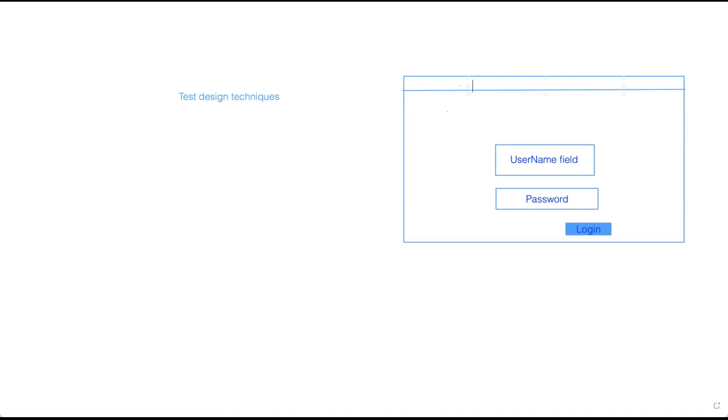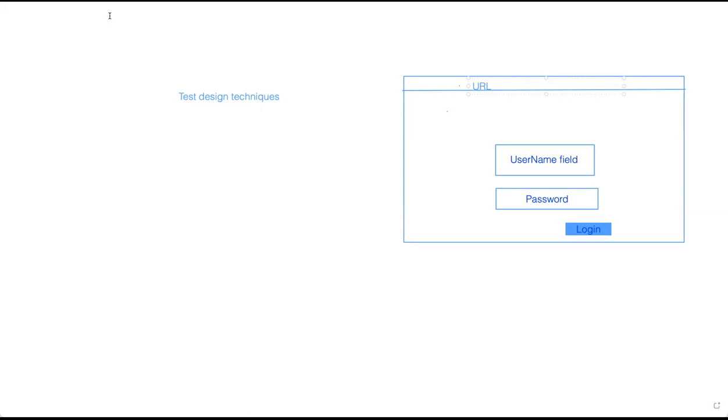In order to go to this login page, I open a browser and go to an application, let's say SBI online, sbi.com.